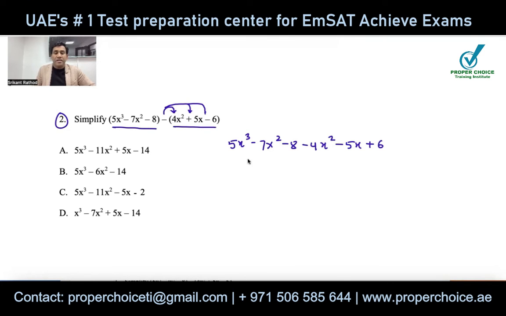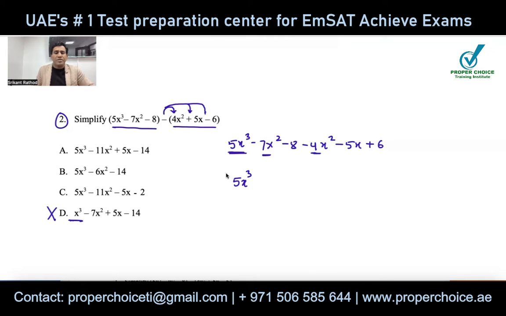That's the meaning of simplifying. Reduce it further. If you look carefully, we have only one term which got a 5x cube. So the first term of your option should be 5x cube. Just by keeping this in mind, I get rid of option D because option D has x cube. I'm supposed to get 5x cube. Next, combine the next like terms as per the order of x, that is the power of x. Negative 7x square, negative 4x square, negative 7, negative 4.